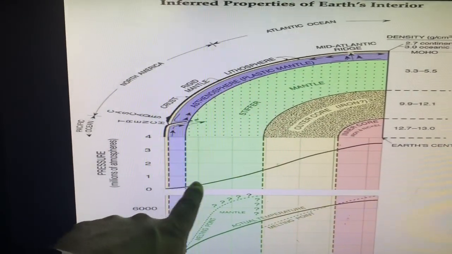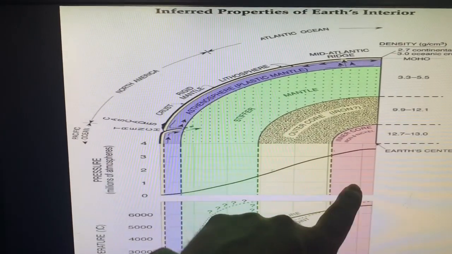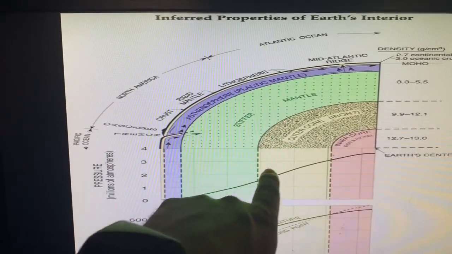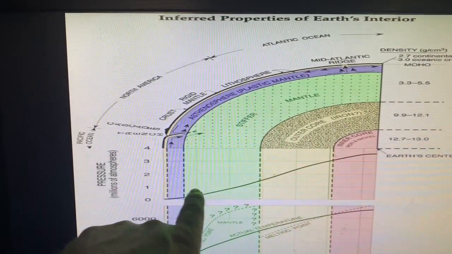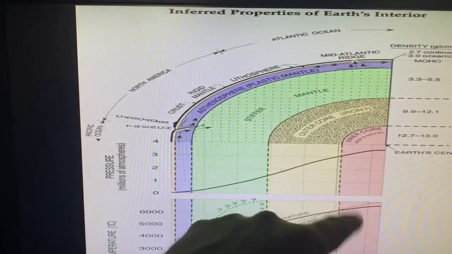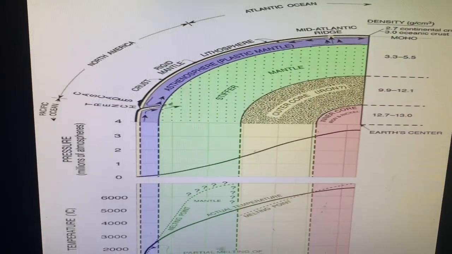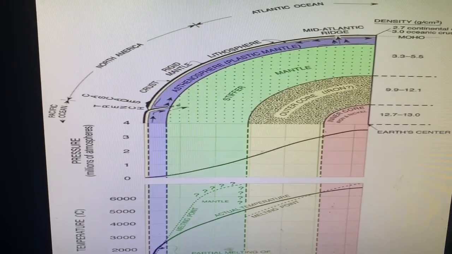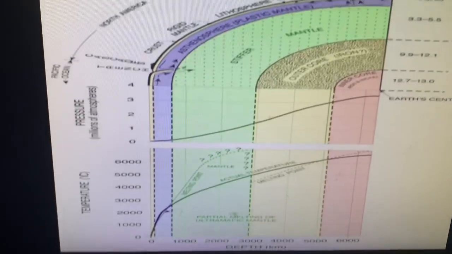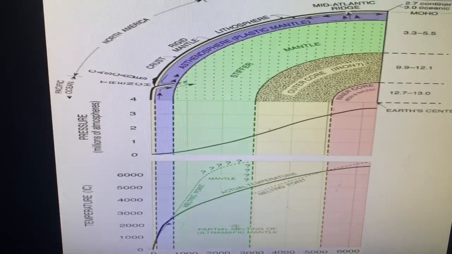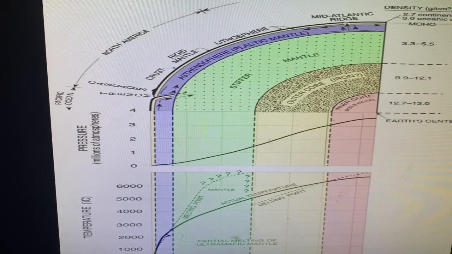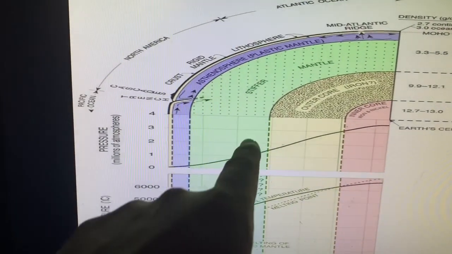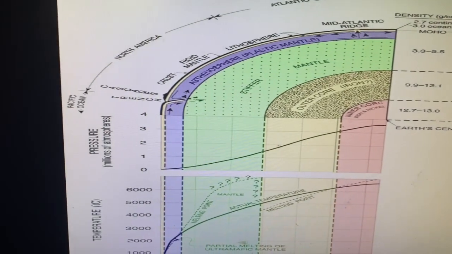As you go deeper and deeper, you see that the pressure increases. So this is a direct relationship. The deeper you go inside the earth, the more your pressure rises. Okay? If you're asked at any particular depth what the pressure is, you would use the x-axis and see where it hits the line, and then go right across. So you would go like this and then like this to figure out where it does.